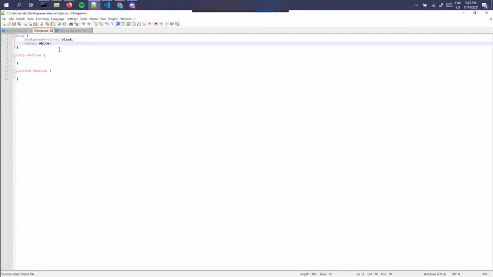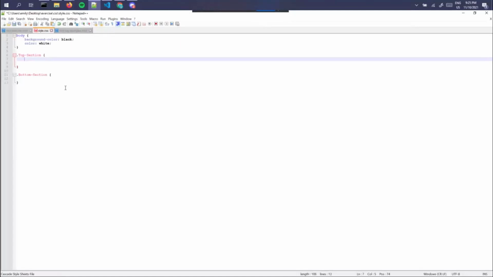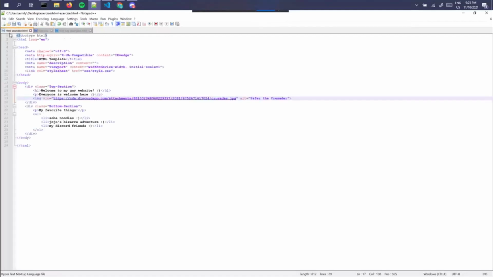all right, so let's do something with this image here. So in the top section here, let me see if I can do this side by side here.